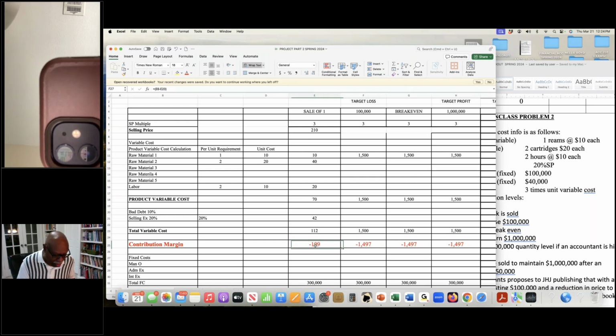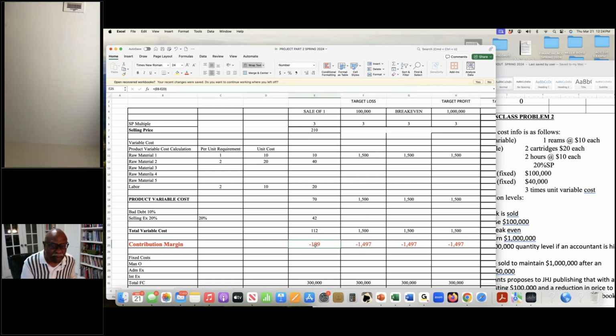And so this is going to be equal... I have a question. What about the bad debt 10% there? Do we have to do that too? Eventually, yeah, we didn't have it in this problem, but eventually you would have to do the bad debt too. You do it the same way. You got to calculate a selling price first. So the contribution margin is 98.